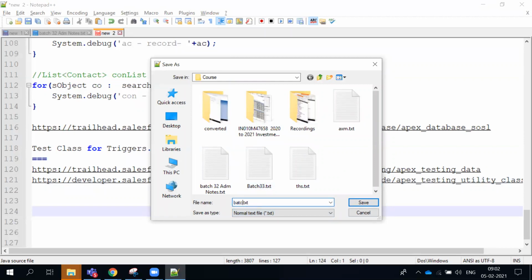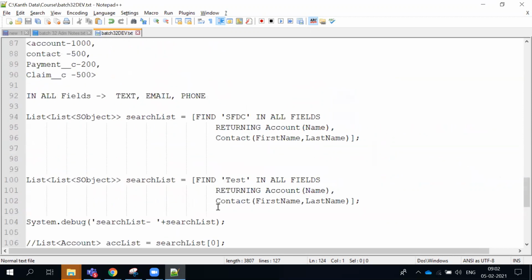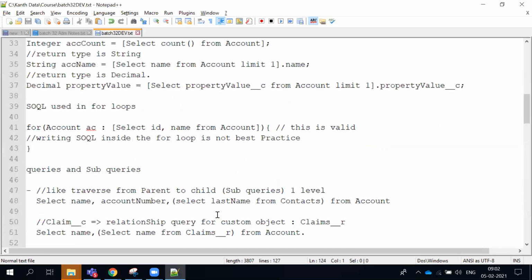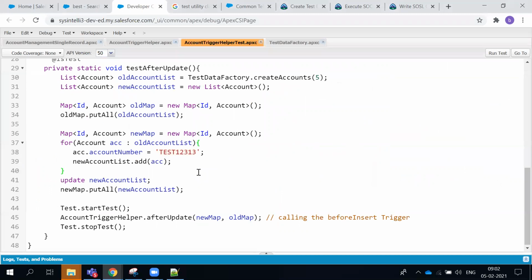What is this match? Okay, so I'll update that there. So what is my agenda? I think I've completed. So tomorrow I'll take Visualforce page basics and kick off on the Visualforce basics: how do you insert or update records. You'll see that on the next day, tomorrow, Saturday I think.